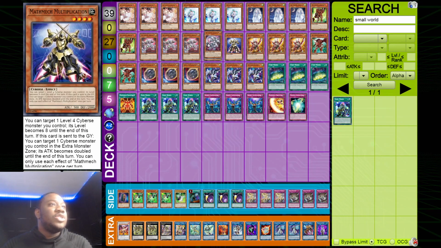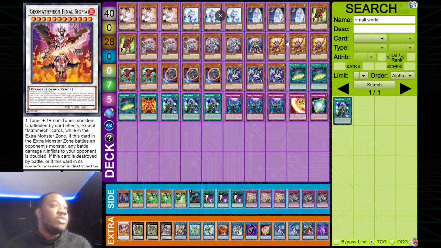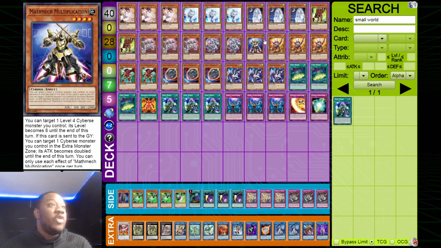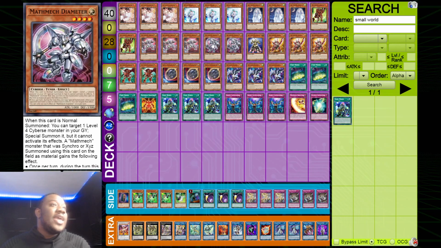Now I am currently playing 2 Diameter and 1 Multiplication because Multiplication has come up a few times, especially because I'm playing Final Sigma. But I can see a world where you actually just remove Multiplication, or you play 1 Multiplication and you play 3 Diameter, because the Diameter negate is more and more relevant.